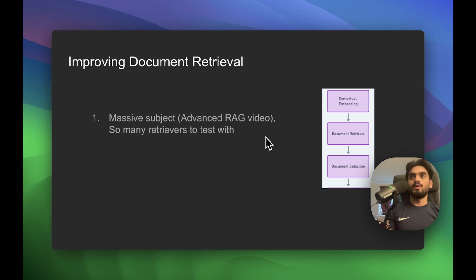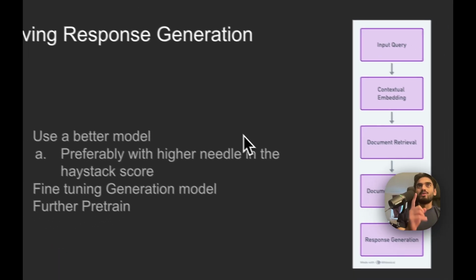But one of the recent ones that is quite promising is called ensemble retriever. Essentially, there are different retrieval mechanisms that you can use, but what if you can use all of them together at the same time and you get the best of all the worlds and also rank them to see which one is the most relevant data that you can use to feed into the LLM as the context. So that is called ensemble retriever, something you may want to check out. Now, personally, I'm not going to implement it right now for my own use case. I'm mostly going to be focusing on the next subject, which is improving the response generation.